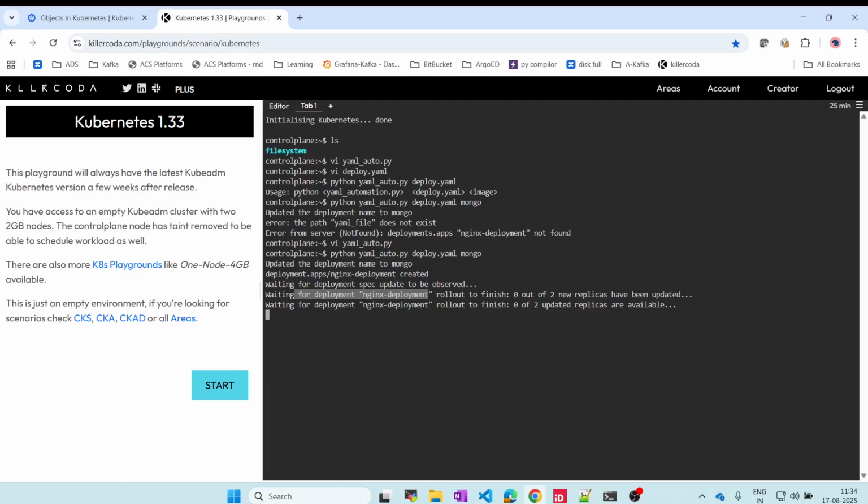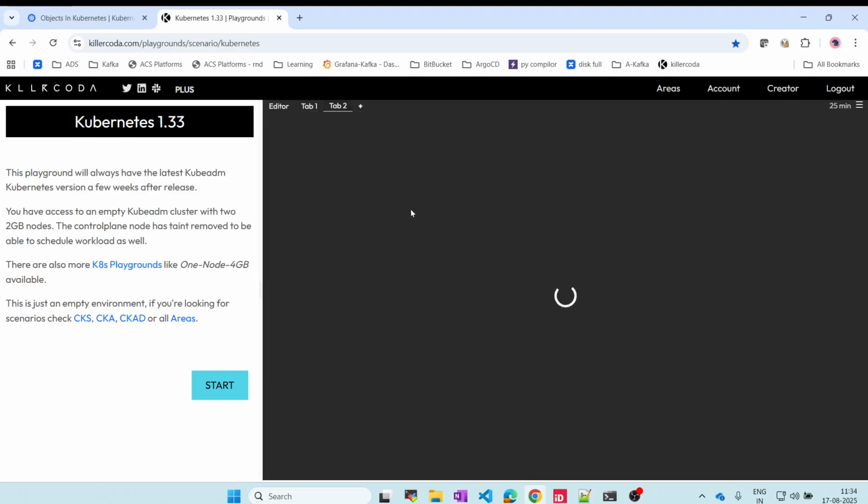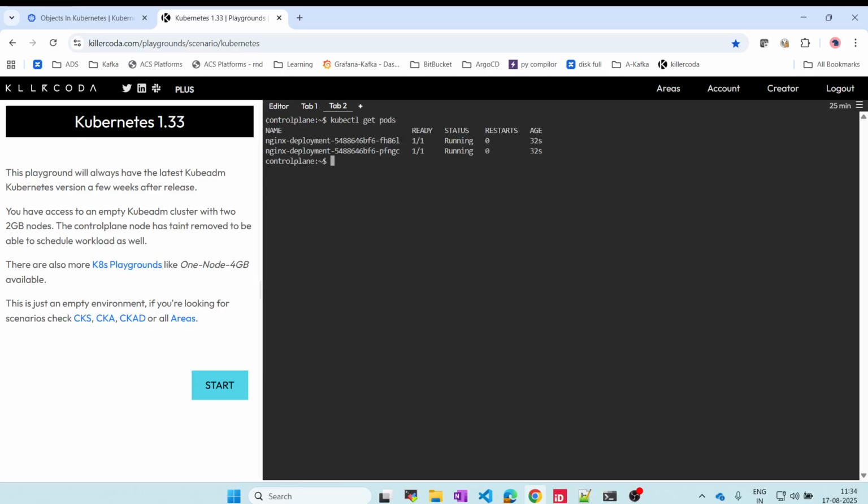Let's wait. Meanwhile, let me create a new tab. kubectl get pods. Okay, if you see, two pods are running.